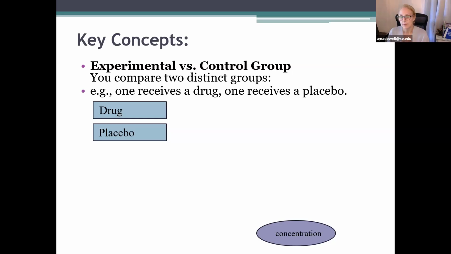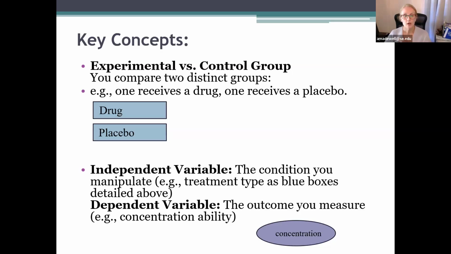So we would diagram our two groups of people as such, and I'd like you to do this on your weekly notes. We want a rectangular box that could have our drug group that's getting our experimental drug. And the other box would be the group of people that is getting our placebo or our control group. We're going to use those terms throughout this semester interchangeably. Placebo or control would be the same. Our drug or our treatment group would also be synonymous terms. So go ahead and draw that out on your handwritten notes.